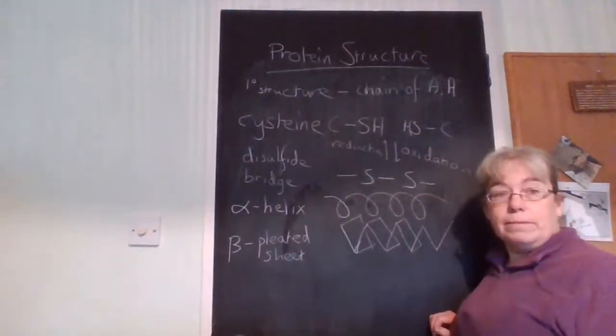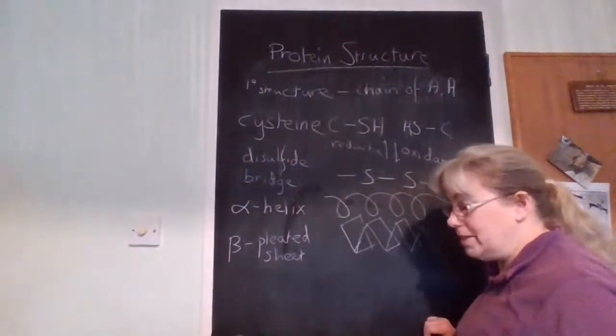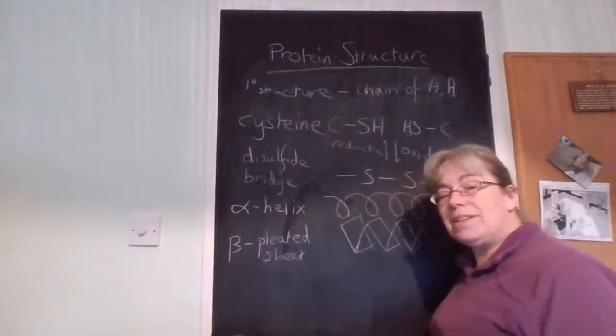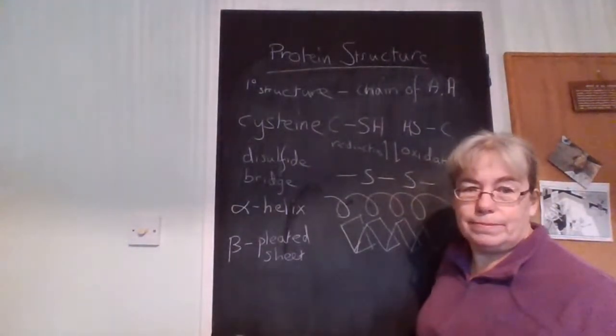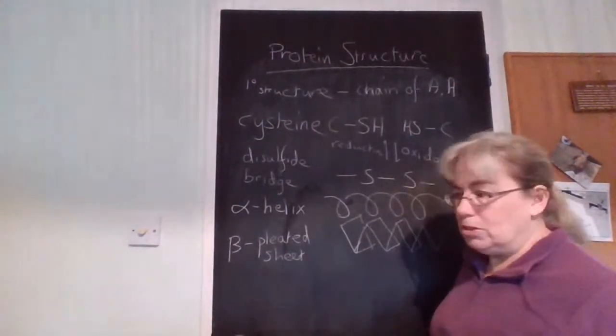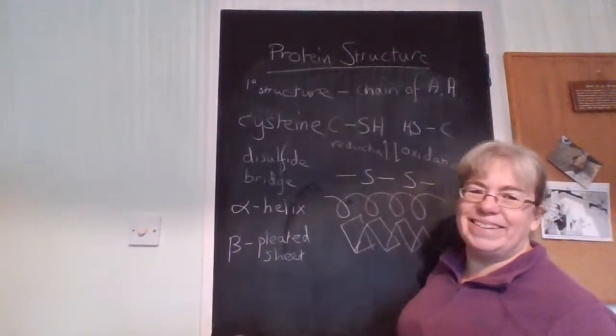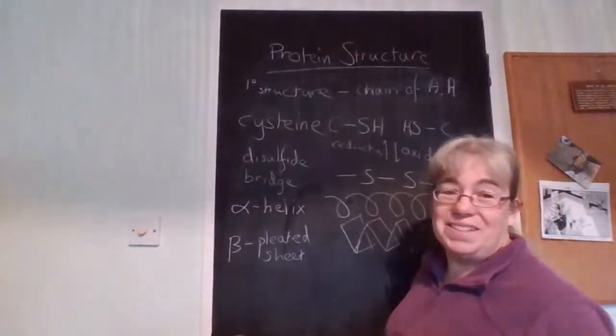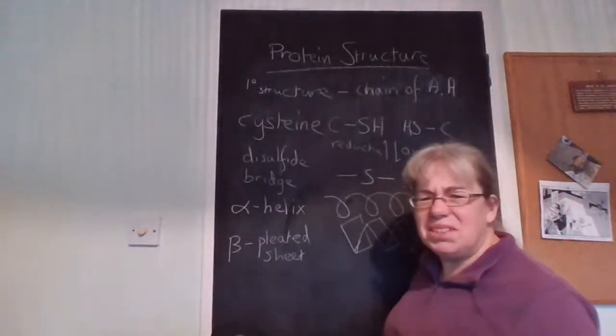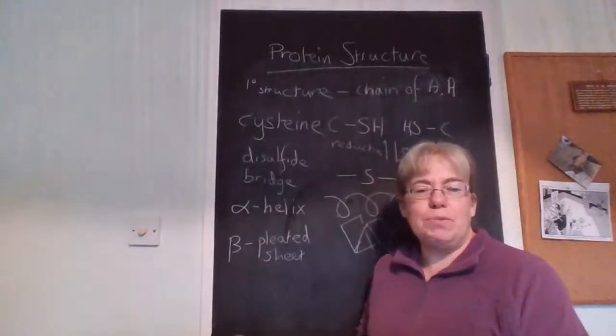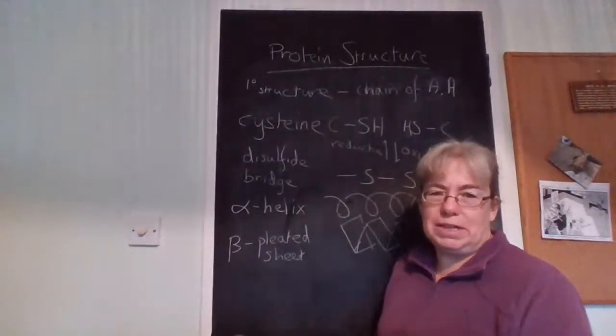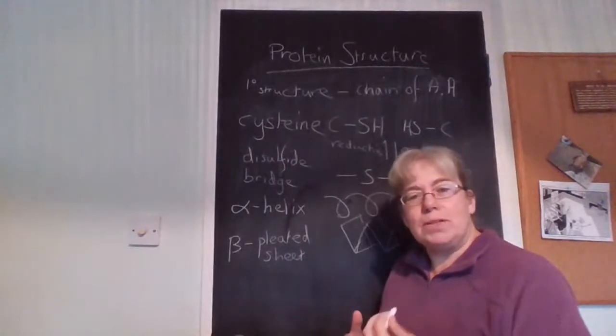How are they held together? I can hear you asking already. Okay, they're held together by hydrogen bonds. But what's a hydrogen bond? I can even hear people saying that. A hydrogen bond is a very weak bond involving the hydrogen atom. And again, it depends on the side groups.